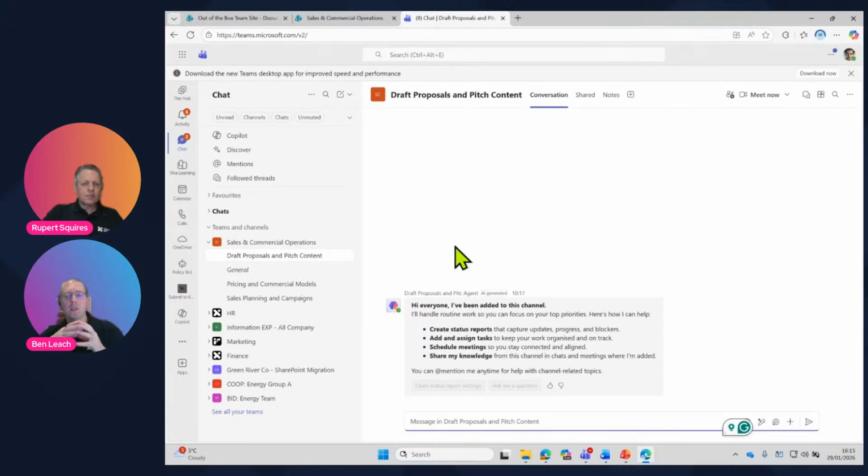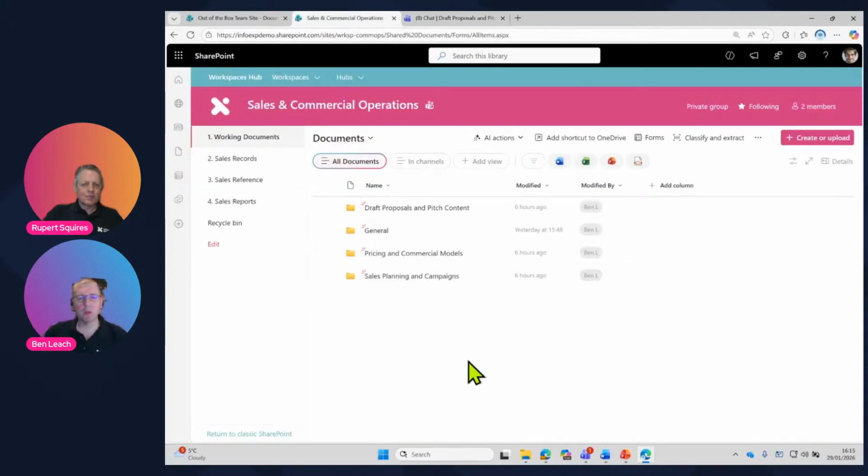And so what Teams is great at is collaboration, but what it's not very good at is filing or any of these other things. So our working documents area is the space that is tightly connected with our corresponding Microsoft team. If we jump back to the SharePoint site, and we could do a whole webinar on Teams, we're not going to do that. The rest of the libraries are not related to Teams in any way, just that working documents area. So let's go to the next one.